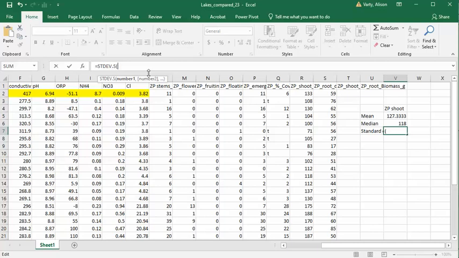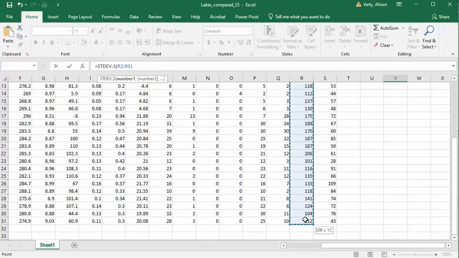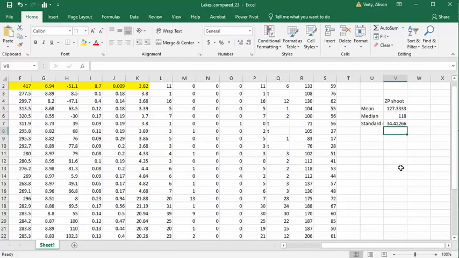I'm going to click open parentheses. Then I'm going to grab the data. I'm going to close the parentheses, and then I'm going to hit enter. So I have a standard deviation around this mean of 34.42.